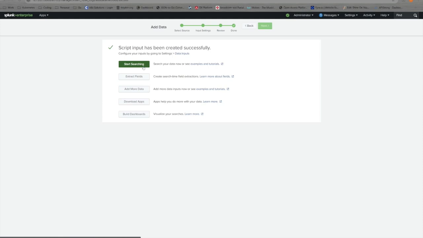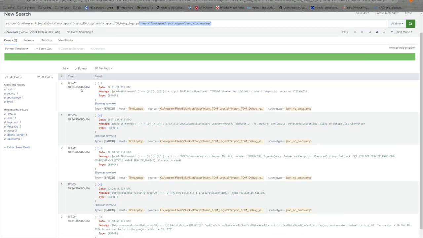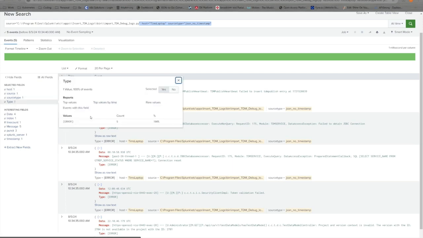And then what I'm going to do is I'm just going to go ahead and start searching right away. And it's going to put me to my search window. And there we go. Here's our data. So this really brought back, so I can see it's the Python that we wrote, right? And it brought back this data with our timestamp and our message, and our type is error. Now, the cool thing about the type, like if you did all of them, I only have one type, but if I wanted to filter by type, I could. So there's a lot of good stuff that you can just pull in here.